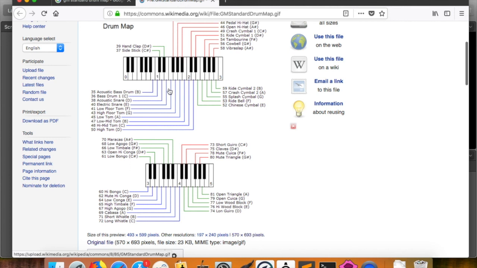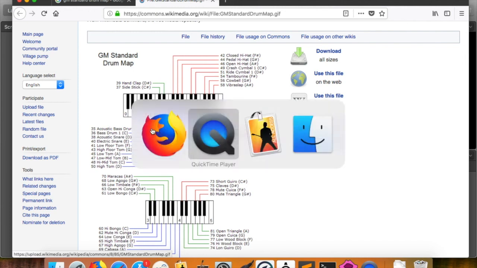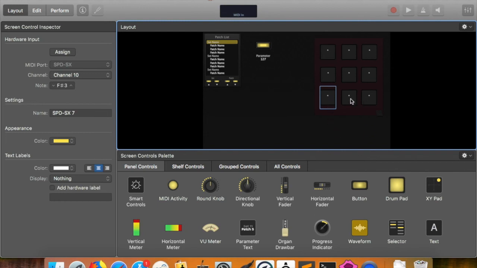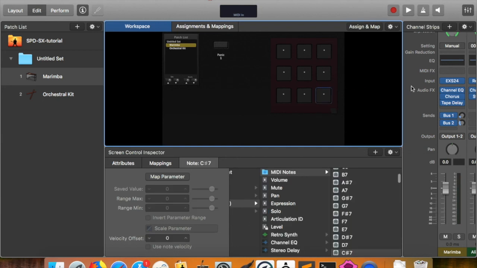And most manufacturers of virtual instruments follow this somewhat. So note 36, C1 is probably going to be bass drum. And so you can go into your SPD-SX and pick this or pick an external kick pad that you hooked in and change the MIDI note that it sends to send 36. So that way, if you have a concert set up where you just have a bunch of drum sets, you don't have to go in and map each pad individually. It'll automatically be linked to play the correct note for the drum set.